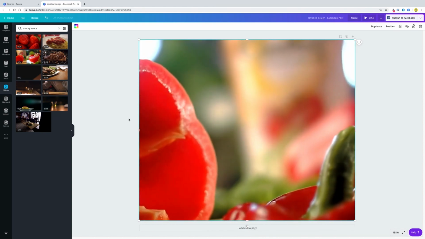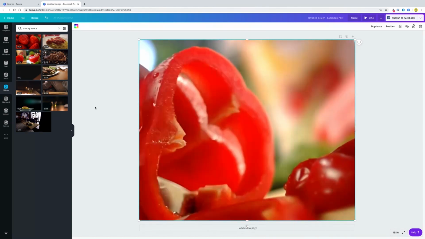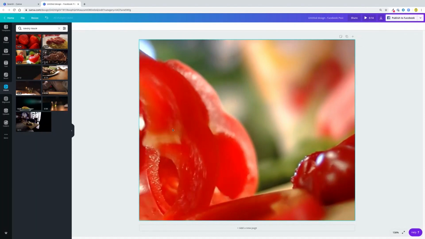So now I'm going to add the information on my post. I'm going to start by simply adding the text. The first text box will say online, like this. Then I will add another text box. I'm just typing the T key on my keyboard to add text boxes.